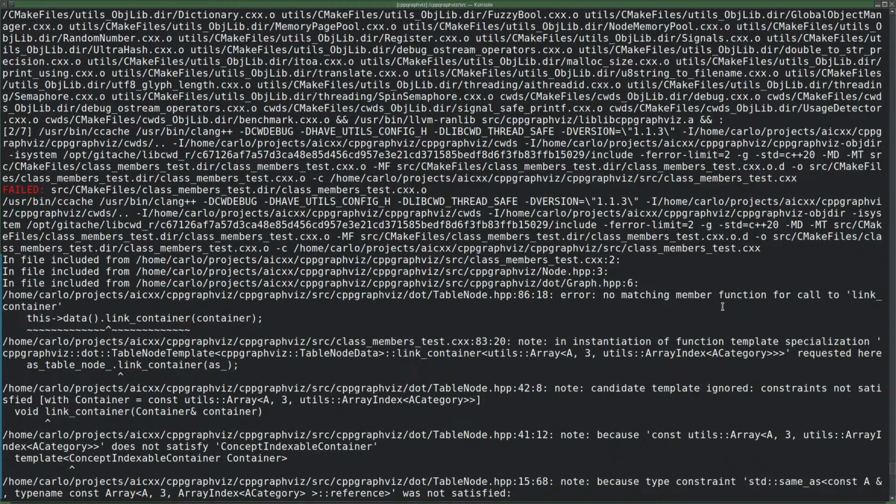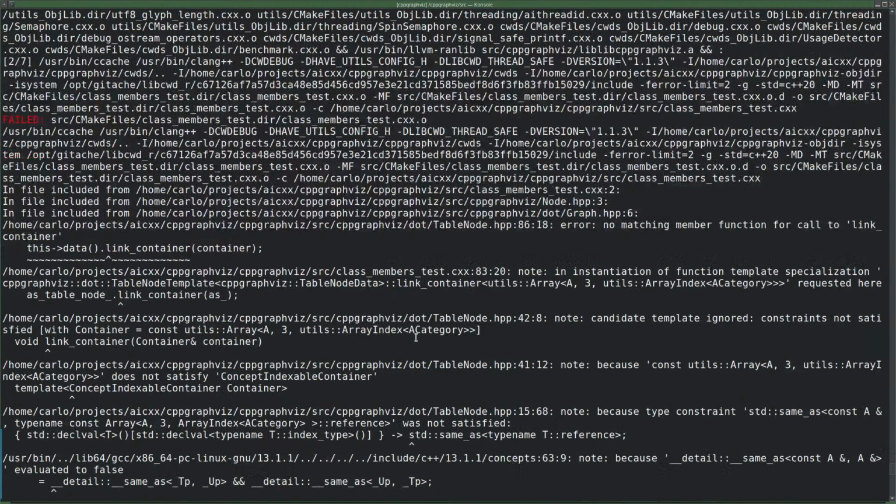No matching member function call to link container. It's a bloody const thing.